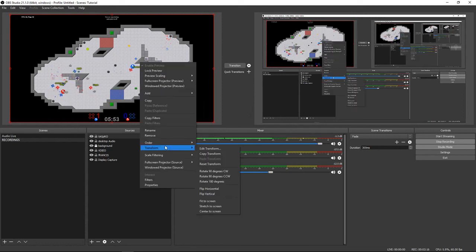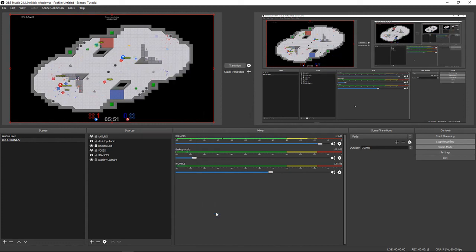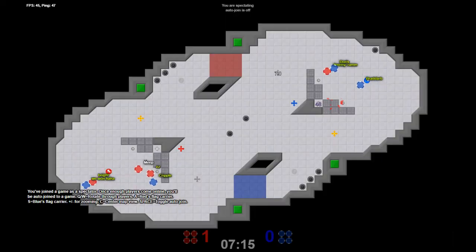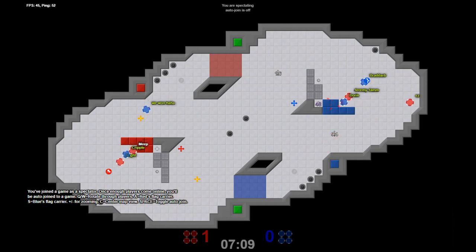And you see the red bounding box? You can make it bigger or make it smaller by pulling on the sides or the corners and get it nice and centered. It'll also snap to edges, so that's pretty cool.